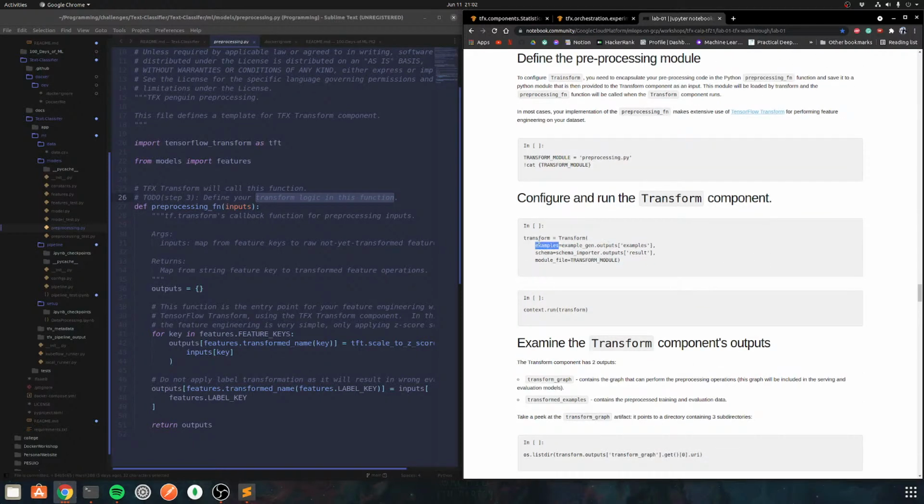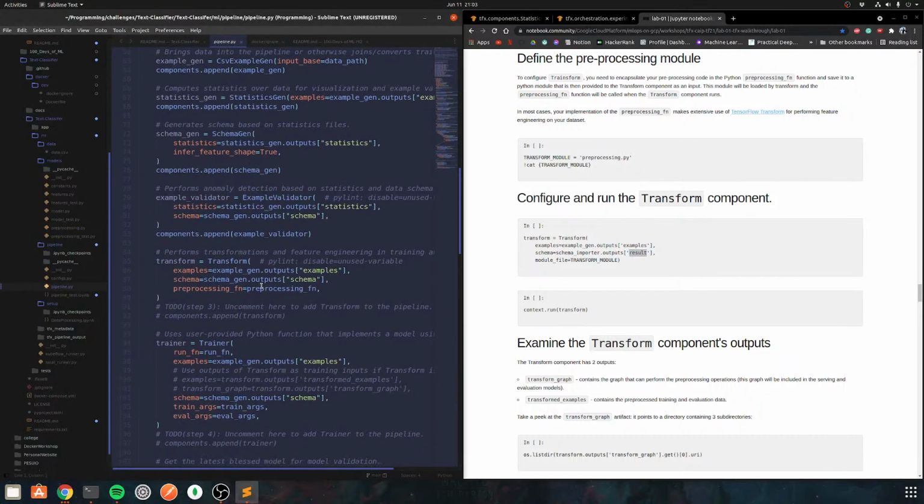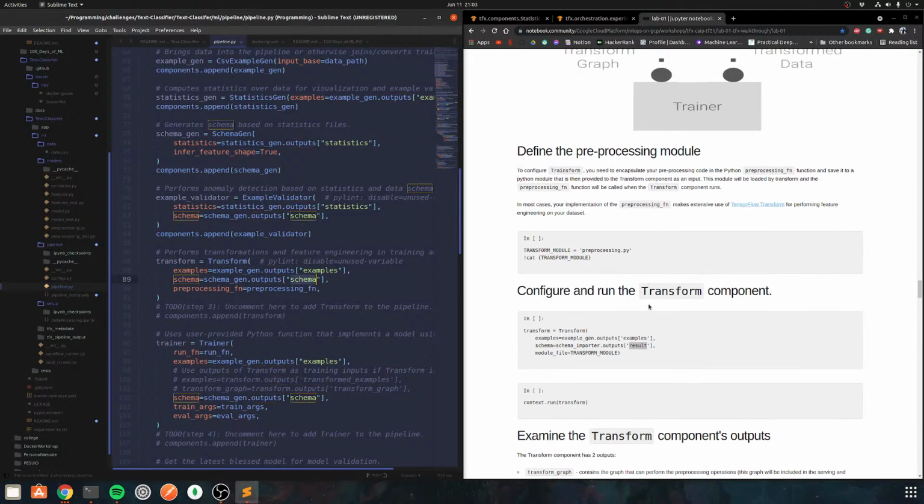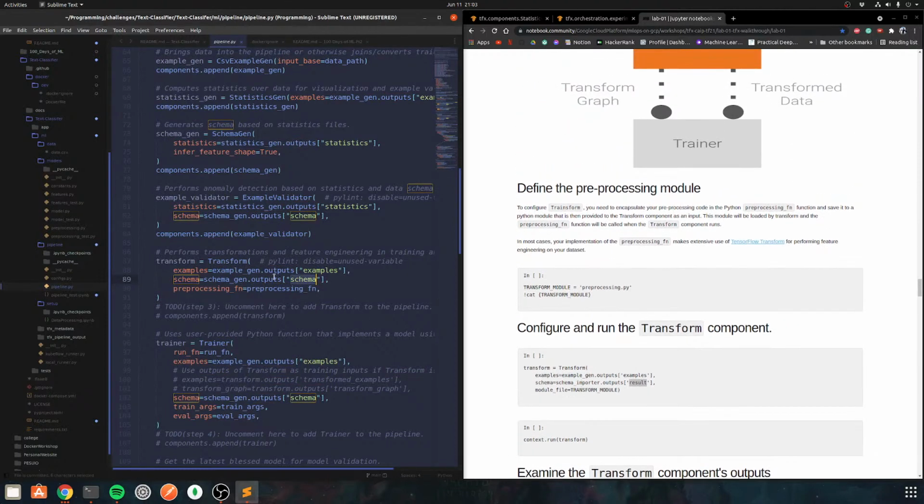In Transform, we're using examples, example gen outputs, schema importer outputs, and result. So where is that in the pipeline? Schema outputs, we're using schema here. And we're not using schema importer.